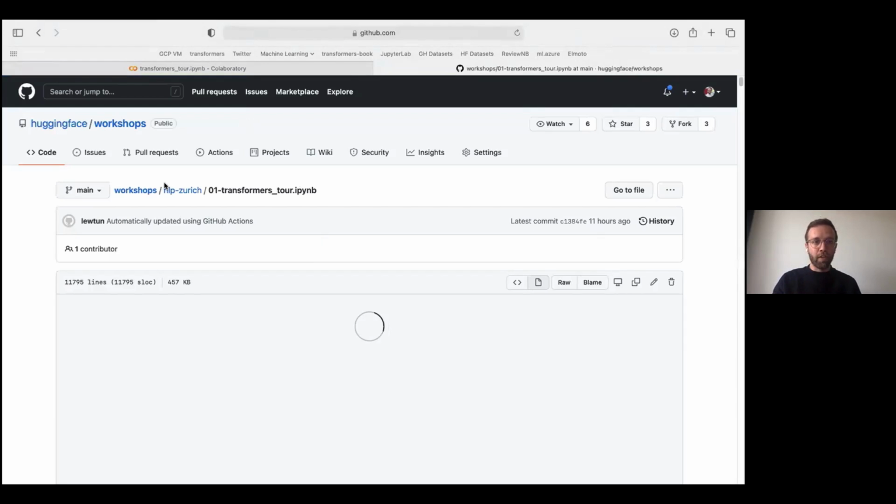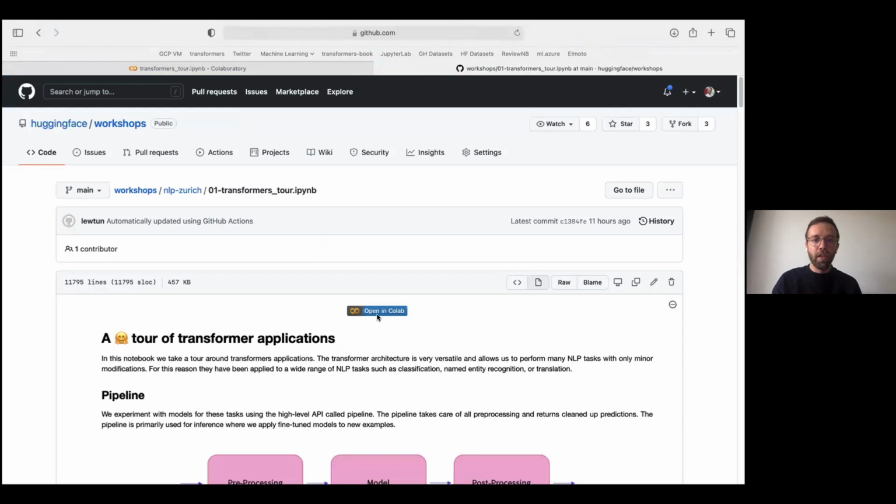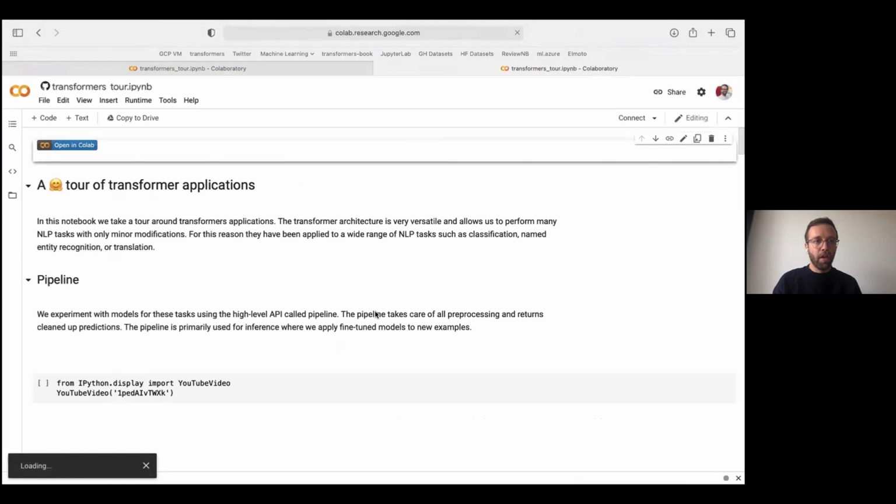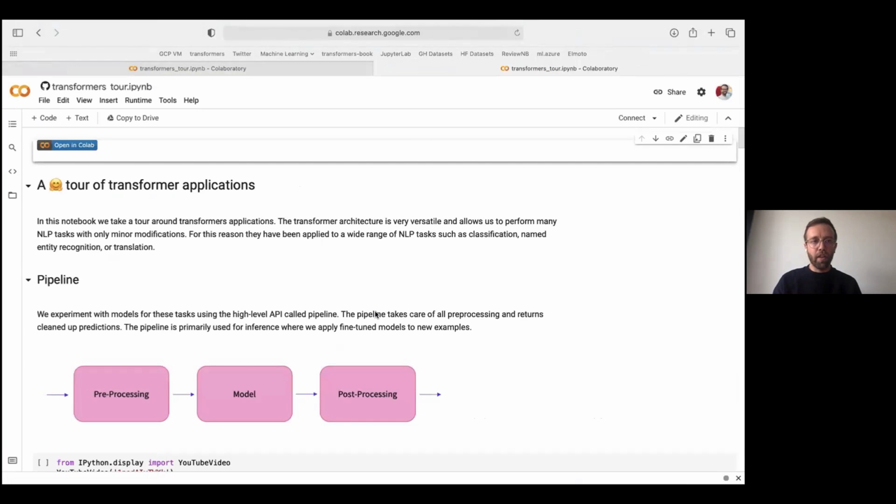If you go to that notebook, you should see an Open in Colab badge at the beginning. And if you click on that, that should open the notebook in Colab. The one requirement, I think, for this to work is that you need to have a Google account so that you can actually execute something in Colab. But other than that, all the installation, everything is handled in the notebook itself.